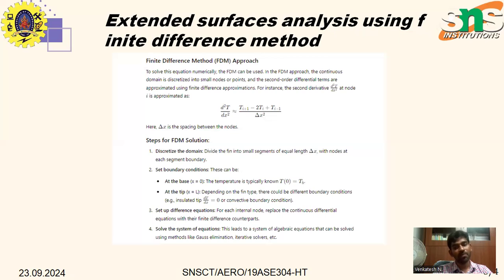For an additional extended surface, we can extract this equation with these differential conditions by dividing the fin into small segments. We categorize these small segments into different parts, the base, the tip and the middle section. Finally, we set up the difference equation for the different boundary conditions, and after that we solve the system of equations using numerical methods like Gauss elimination and Gauss iteration.